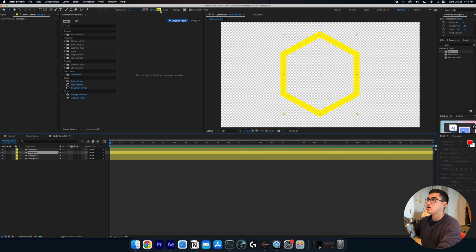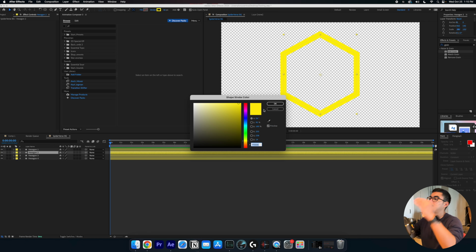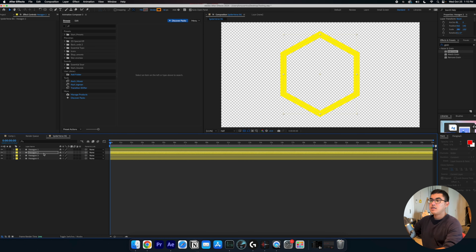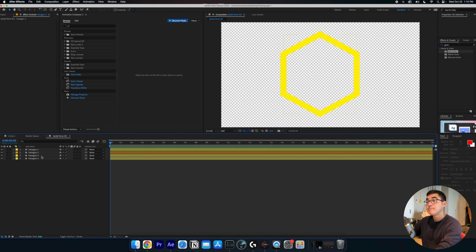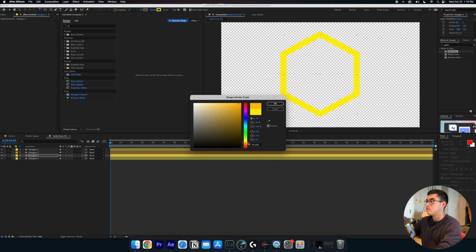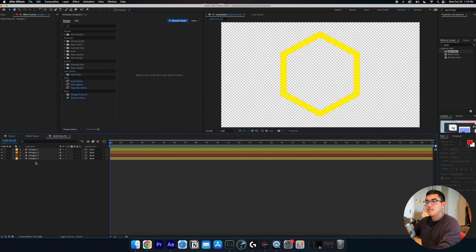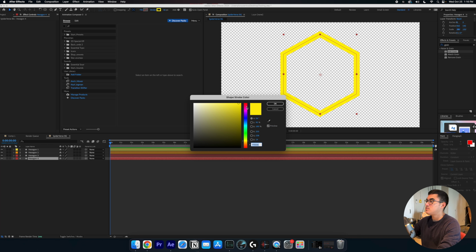Next, we're gonna change the color for each hexagon. So we're gonna go down kind of like a color wheel, so to speak. So if we got one that's already bright yellow, let's go to another darker color. So we're just gonna move this down a little bit to this kind of like light orange. And then for hexagon 2, because that is now our light orange, we're gonna change this to orange. After that light orange, we're gonna go down a little bit further. So instead of light orange, let's get a little bit darker, almost kind of like in the red territory. And then last but not least, we're gonna do the actual red, but that one is on me, so I will just make it a darker red.